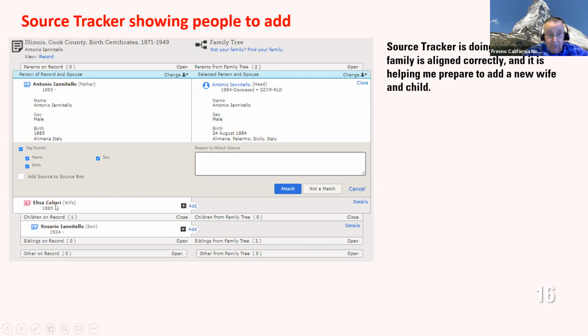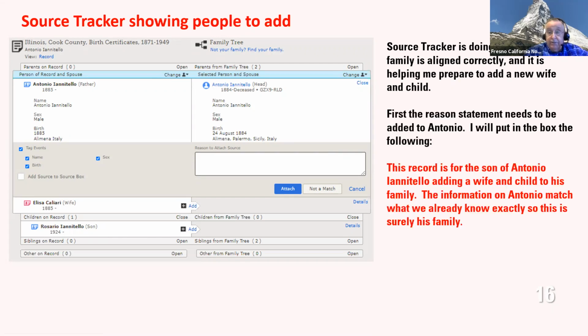We can see that his wife is directly below him, so it's an add person at this point. And for the child, it knows that Rosario's their child, so it's put him down here where children go with an add button because he doesn't appear to be in tree at this point.